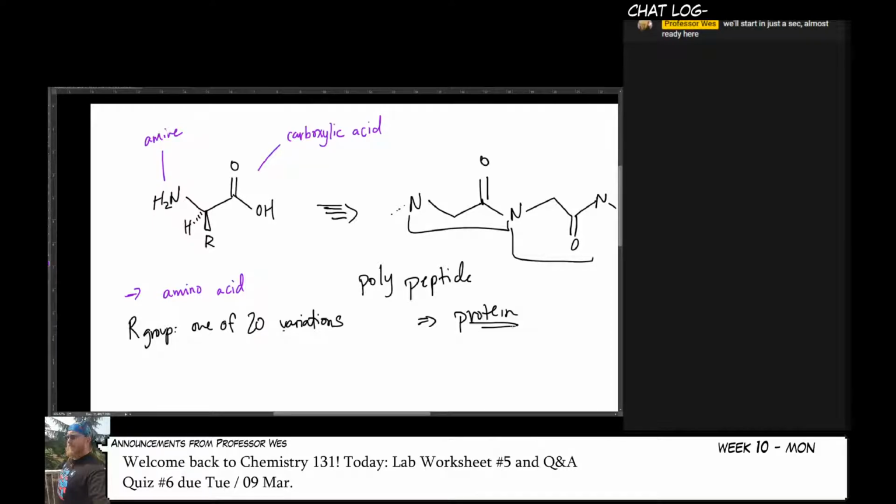Because if my molecule is soluble in water, I can transport it. But if it's too soluble in water, then I can't use it for things like structure. So, for example, your muscles can't be soluble in water. That would be bad. Every time you drank water, or water moved through your body, all of your muscles would dissolve, and you'd become like a blob, right?